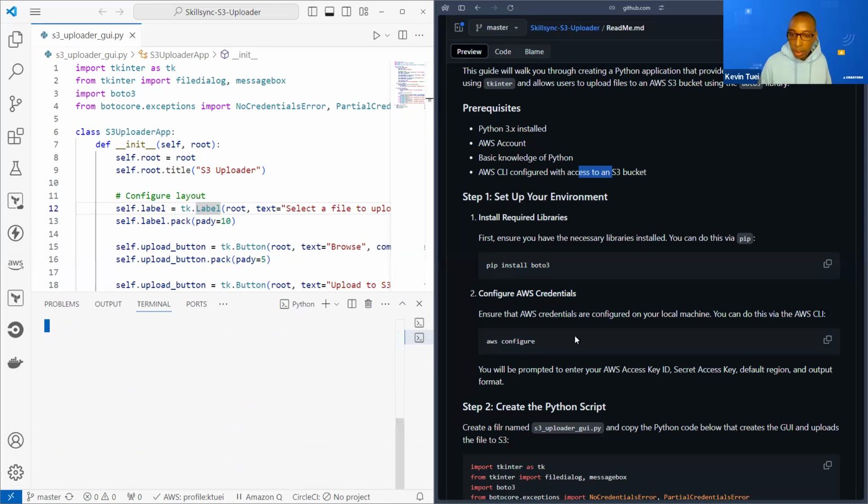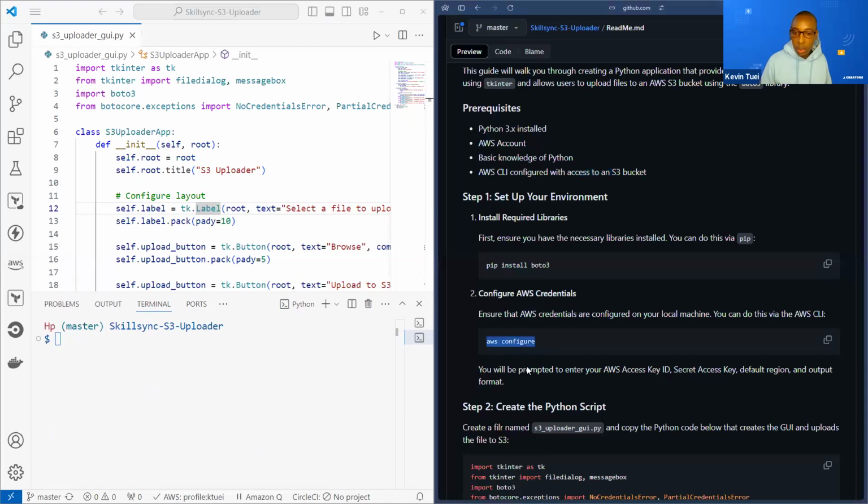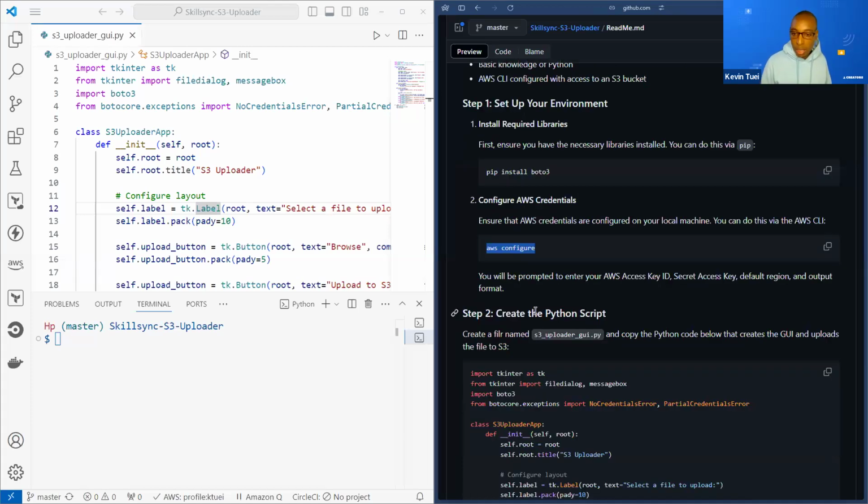And then you can see you need to configure your AWS credentials. For now, personally, it is already configured, so I need not do this. If you've already configured it before while doing other tasks, you don't need to repeat that. But this task assumes that you've not done it before.